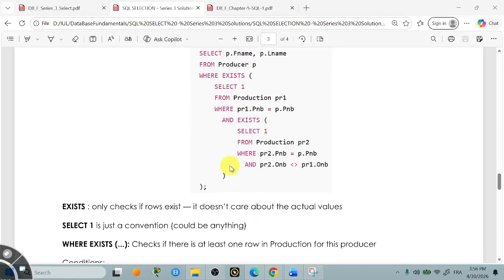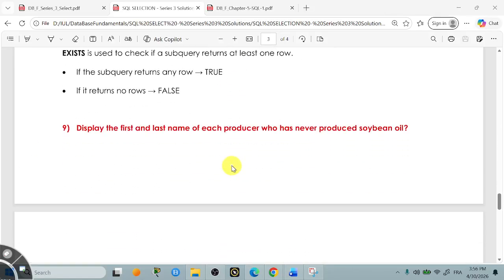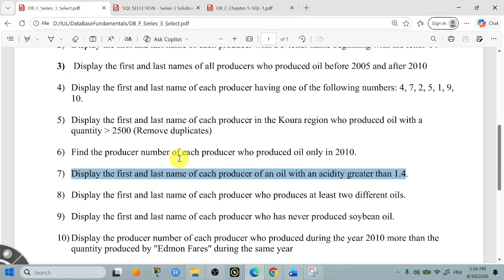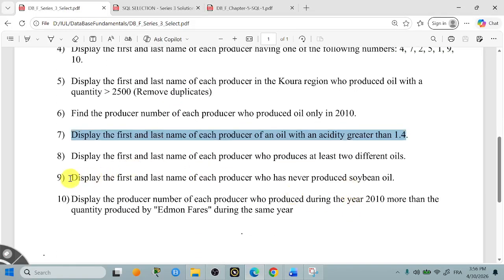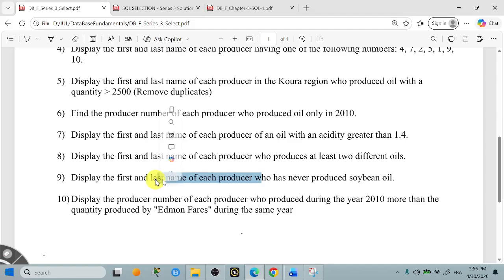Okay. Now 9. Display the first and last name of each producer who never produced soybean oil. Soybean oil, who never produced.